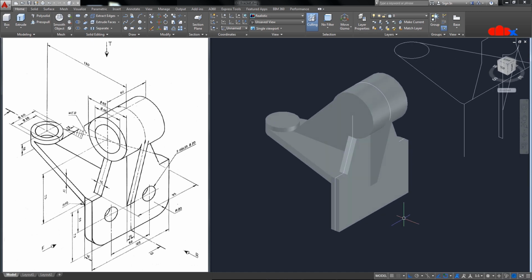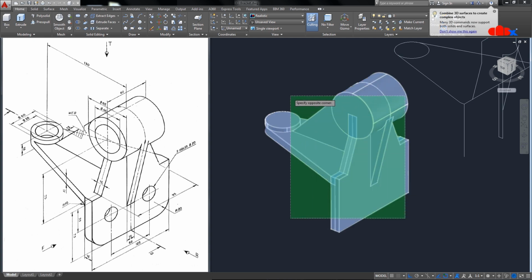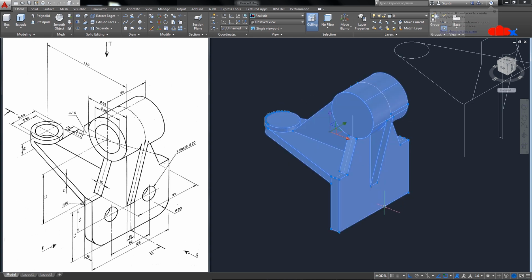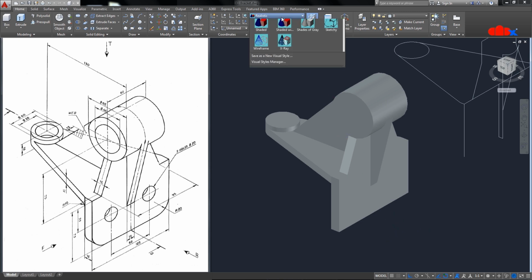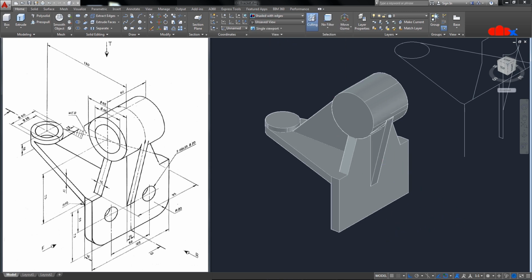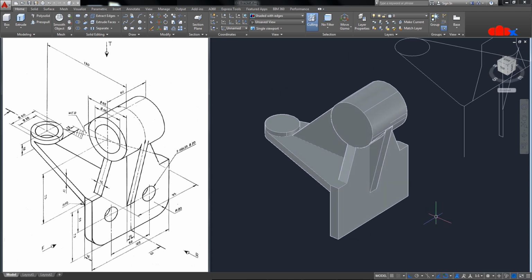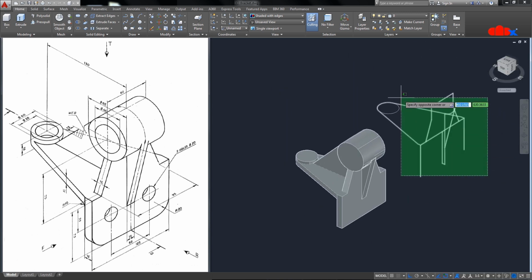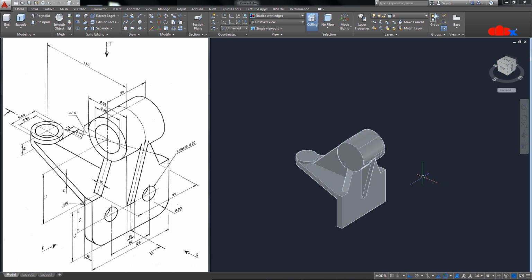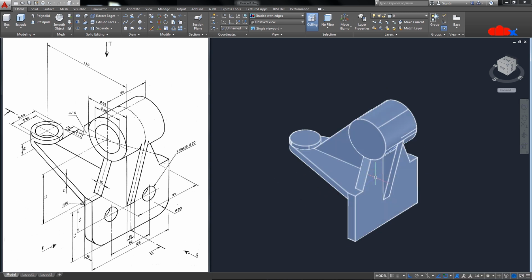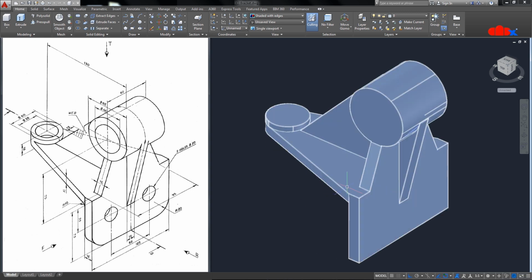Now I will unite it and go for remove material feature. So U and I select the entire features, enter. Now it is a single feature. Now let's delete these sketches completely. Now I'll change it to shaded with edge. Now I'll delete these sketches also, this one also. So now all add material features are done.